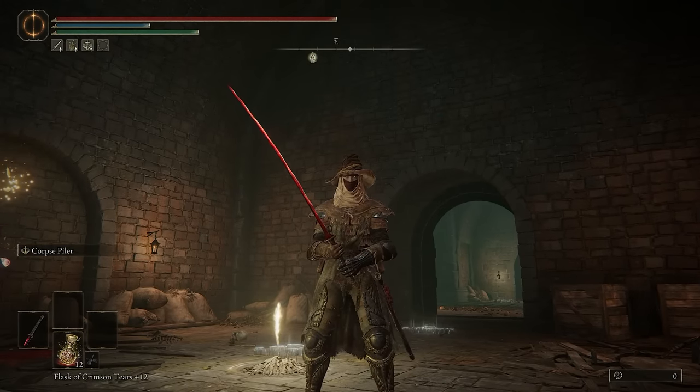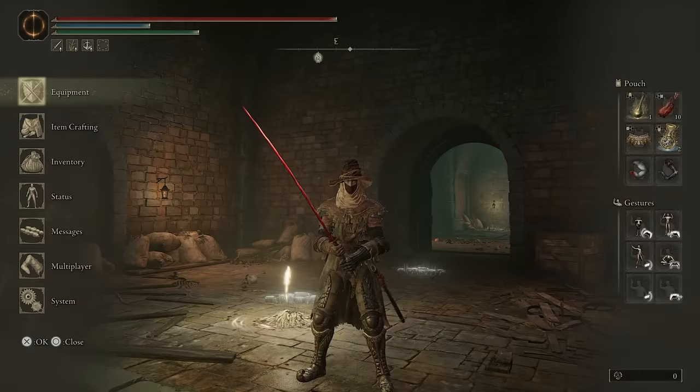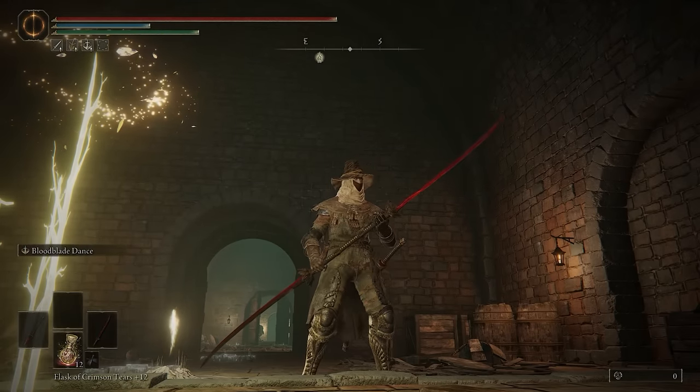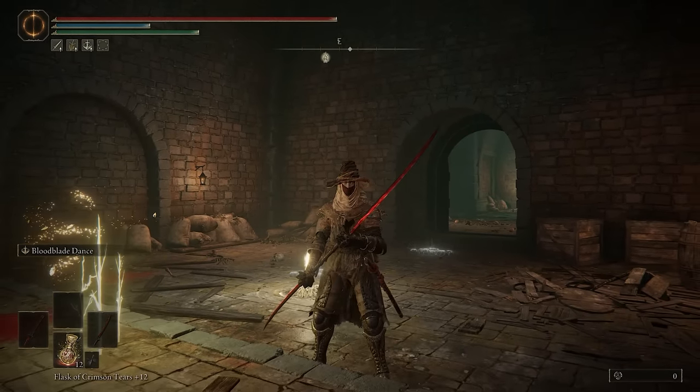Oh yes, the weapons. It's quite a straightforward build, this. I just wanted to use Eleonora's Poleblade and Rivers of Blood because they kind of match. Look at the blade here, and then look at the blade here. It's a match.